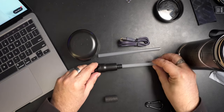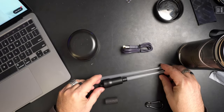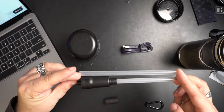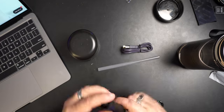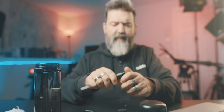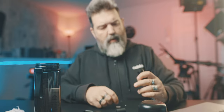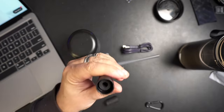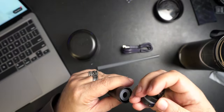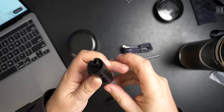You get a straw. And then this is just a straw. It's the same length as this one with the filter holder thing on it. Now, I'm guessing this is where the filter goes, in here? Whoa. Oh yeah, so there's one in there already. So you actually get three extra ones. And that's got a nice seal on it that you just snap in there.